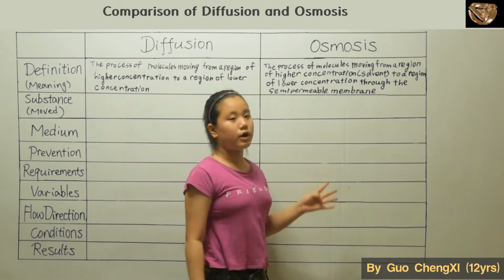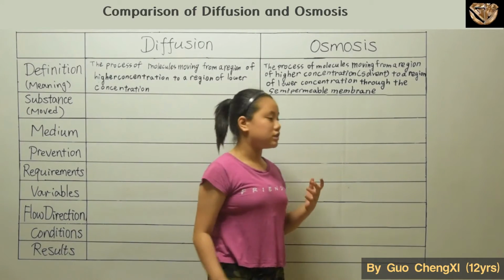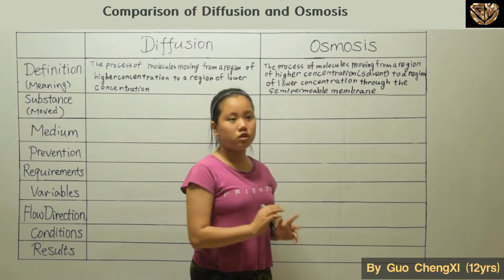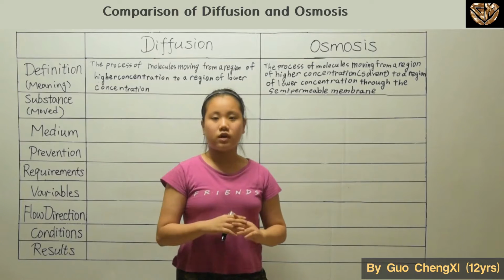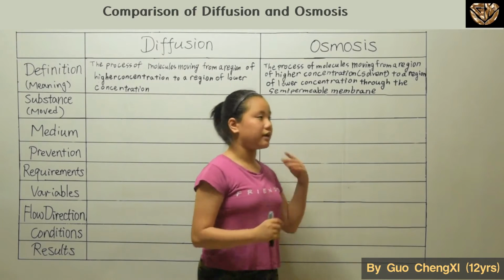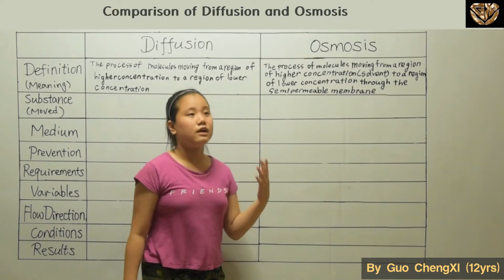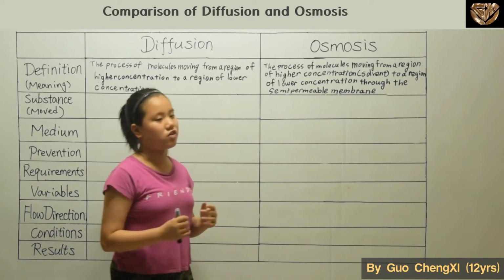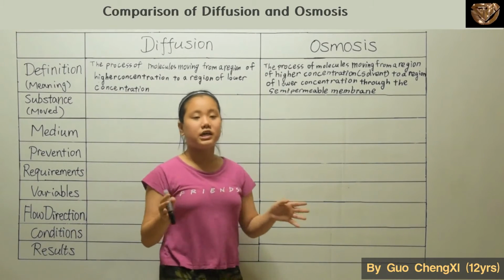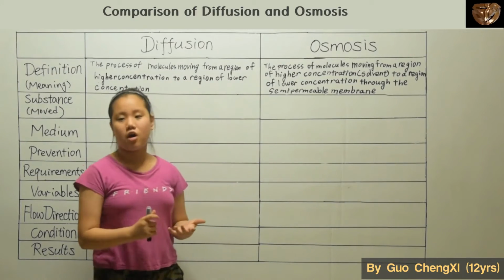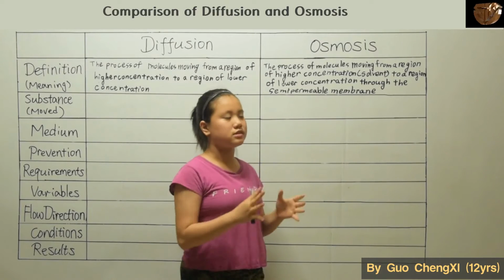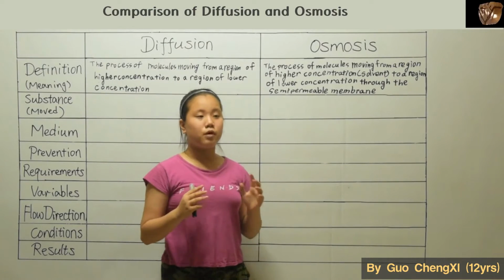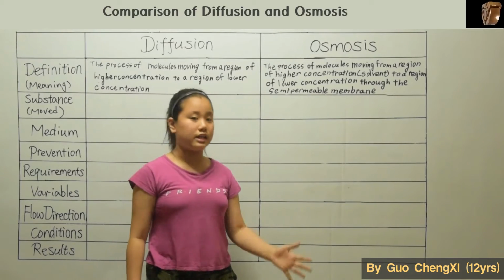For osmosis, number one, it must have a semi-permeable membrane, and only the solvent can pass through. The solute cannot. Where do you hear about osmosis from? Normally when you think of osmosis, you probably think about cells, because in any cell, whether plant cell, animal cell or whatever cell, there's always the semi-permeable membrane, which only allows certain substances to go in and out of the cell, basically the cell membrane.